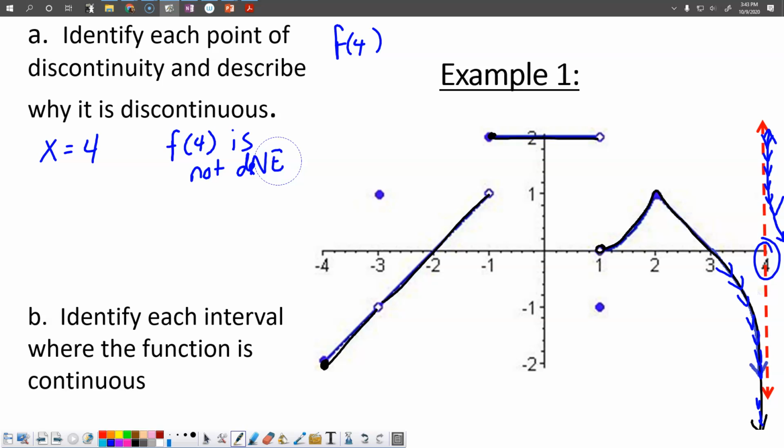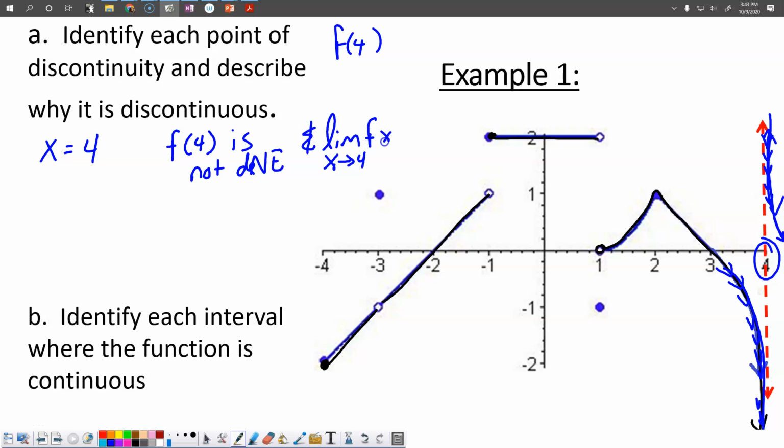Now technically, you wouldn't be wrong if you said that the limit doesn't exist either, because we've also seen that for vertical asymptotes, the limit from the left and right, maybe they're both infinity or maybe they're both negatives. Even if they weren't opposites, it doesn't matter. If you have infinite limits, the limit does not exist. So technically, you could say this also, but you don't have to say both.